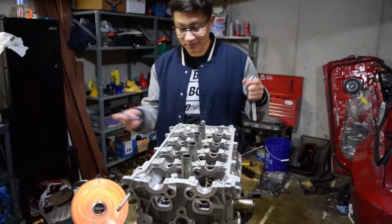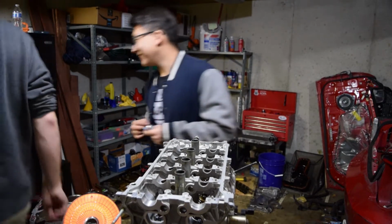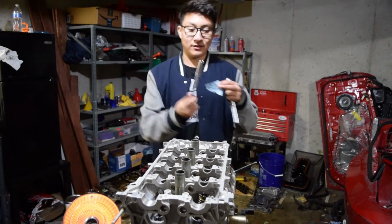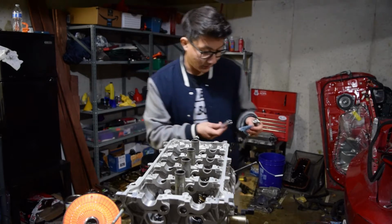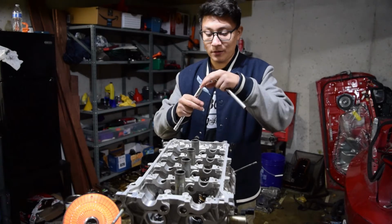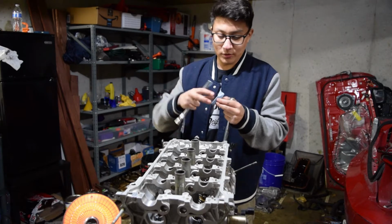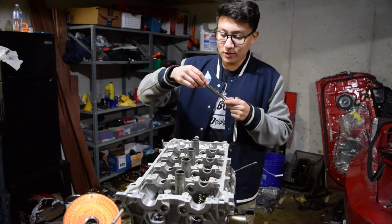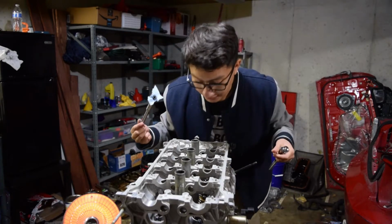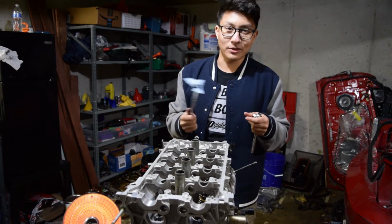Alright, everyone, since we have nuts instead of long bolts, it is a great idea, if you don't have, let's say, a magnetized tool or something like that, you can actually use these. Use a little piece of paper towel, put it in there, push it in, and then you can just put it on the actual stud. So that's a cool tip I thought of. Yes, Blaine thought of that. It was actually pretty smart.